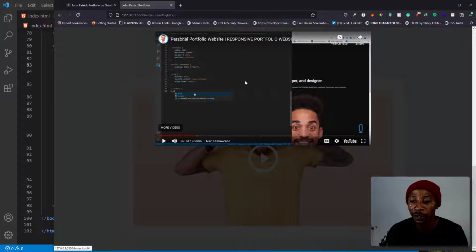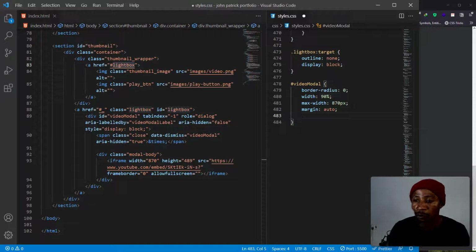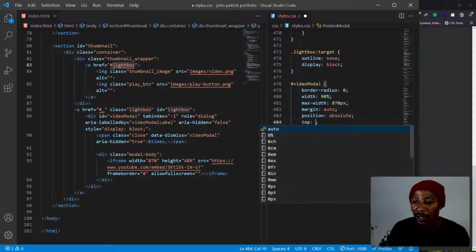So now I want to move this to the center vertically. So we just go underneath the auto and we say position absolute. Top, we did this the other time, top will be 50%.